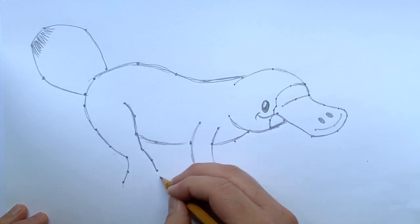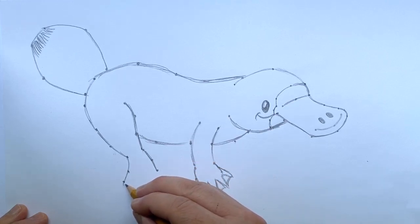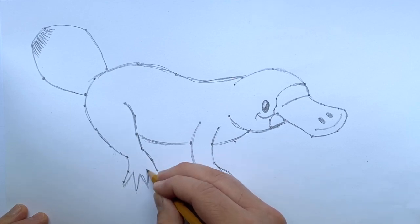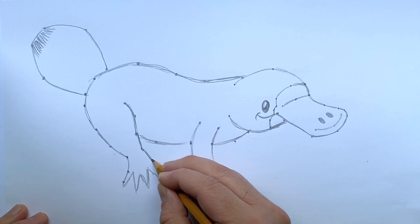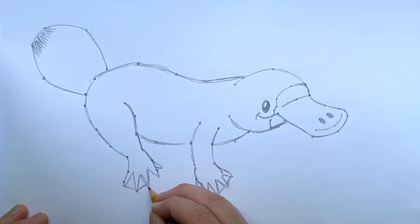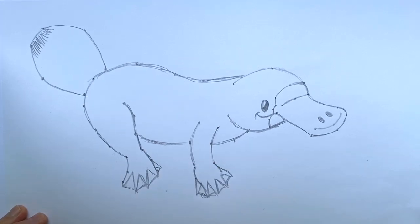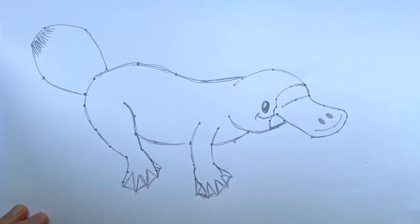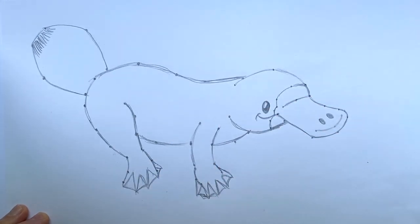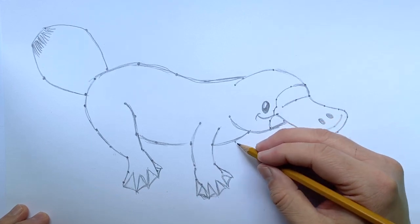Okay, so we've got this foot here that I started to draw. I started to give you some facts, so I slowed down there, but I'm going back to those same V shapes, just bringing them back down. Maybe there's one just slightly behind there. And then just almost connect the dots between them. There you go, you've got your nice webbed feet there. Again, these webbed feet are very helpful for the animal to swim in the water. It spends a lot of time in the water.